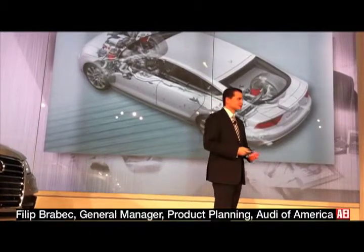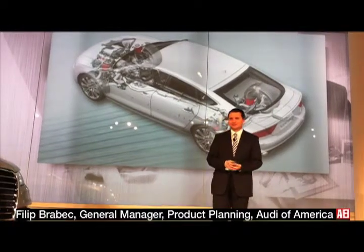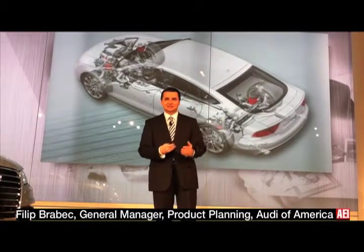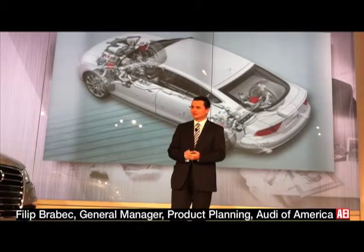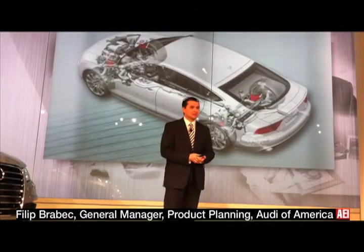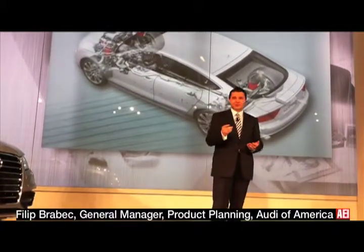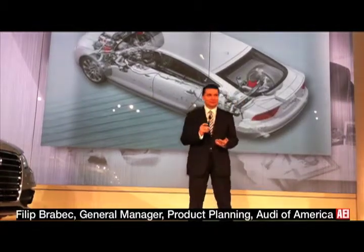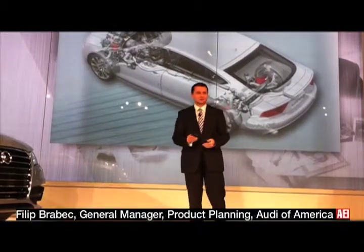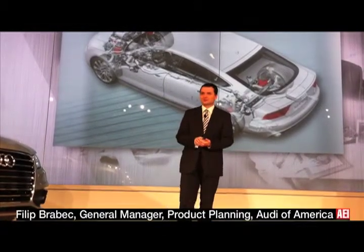But it's not only about efficiency, it's also about dynamics, and the A7 is also very much fun to drive. We have a brand new 5-link front suspension. In the rear, we have a trapezoidal link rear suspension, which also separates the shocks and the springs so that we have a nicely larger package in the trunk as well. We also are employing a new electromechanical power steering, and in this vehicle, this is a great thing because it's very compact. We were able to save approximately 35 pounds out of the vehicle just by employing this new system. So it's a very, very efficient system. And as you get to drive the car later on, I'm sure you're going to hopefully agree with us that it's also tuned in a very sporty way.